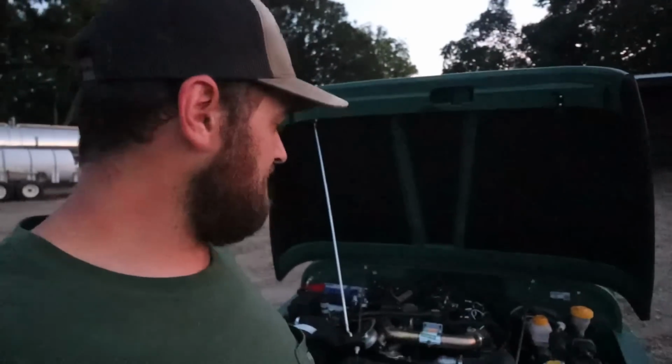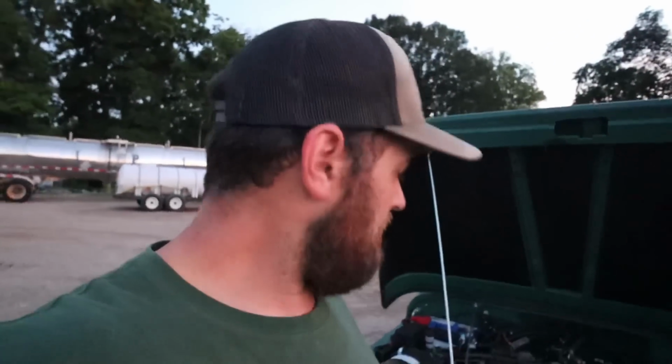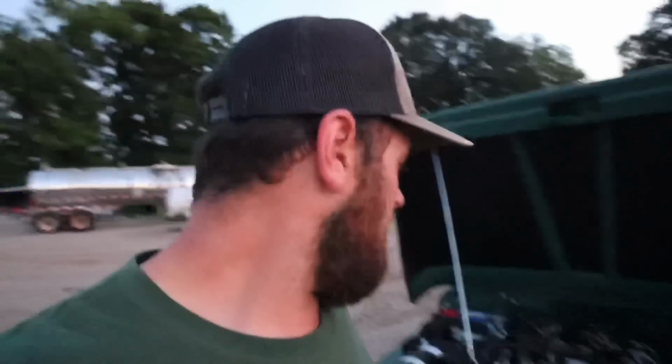I've already got plans to get some more horsepower in, a little bit more torque. A couple other things I want to change with it. I'm not going to get too crazy. I want to keep it quiet. Right now it's not super loud, and I want to keep it that way because whenever I'm leaving super early in the morning, I don't want to wake my wife. Or if I'm going hunting, I don't want to scare every deer or duck within a mile.